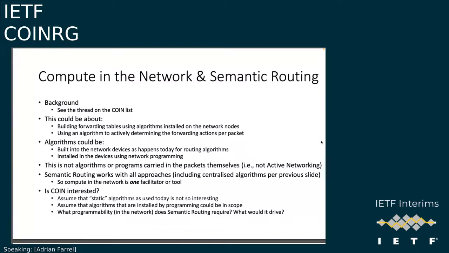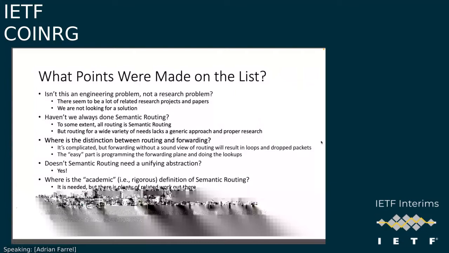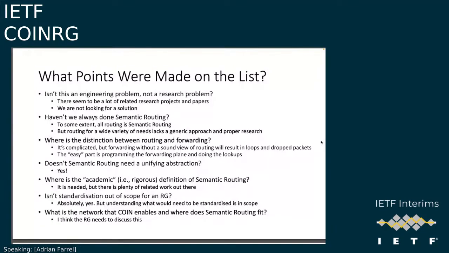So just to stress that the SDN network programming approach is one way of doing semantic routing. It's not the only way. Using it does not change the forwarding action. It's still a table lookup, but it does provide additional functions and also reduce some of the functions. So there's some trade-offs. It can be used to mitigate some of the risks and concerns with semantic routing, but then it introduces other problems and single point of failure type of issues. So there's lots of pros and cons, and it all needs coordinating with how the packets are marked. So programming the edges of the network.